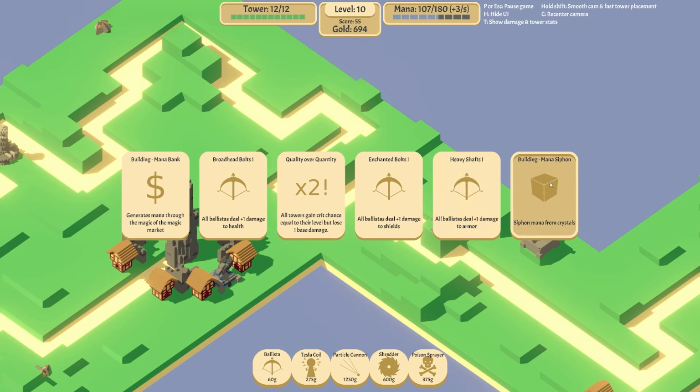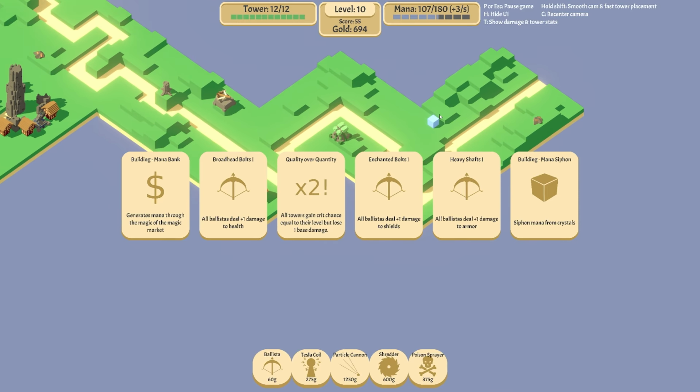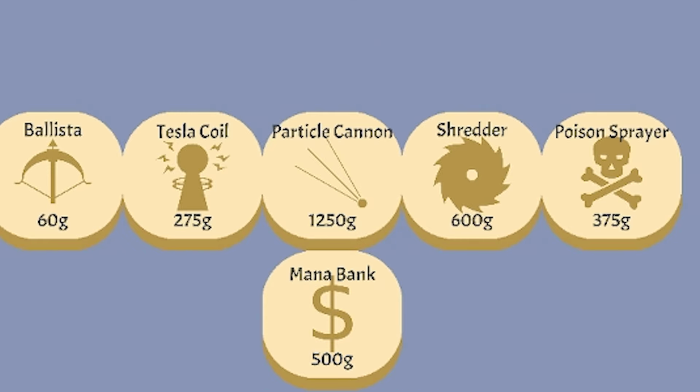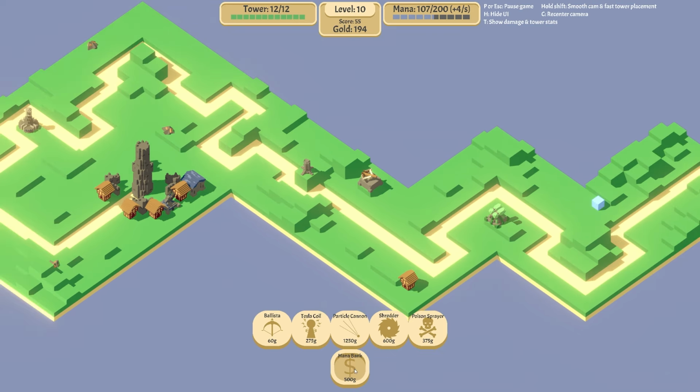So we can either siphon them from crystals, or we can use this. Generates mana through the magic of the magic market. I don't know what a magic market is, but looking on our map, there's only that one crystal. So I think we might try it. Let's see what happens. So we'll select the mana bank. It costs 500 gold, but let's shove it down. So this bank currently stores 20 mana. It's generating 1 a second. Oh, okay, so it's just gone up by 1 a second for 500 quid. Yeah, it's not too bad.